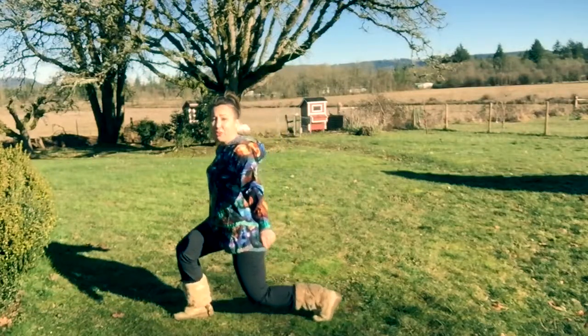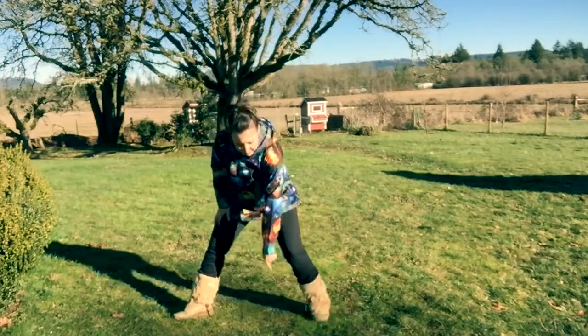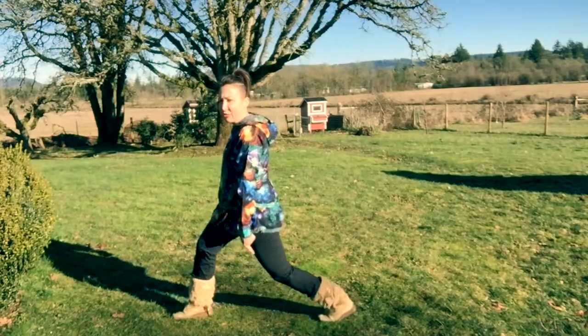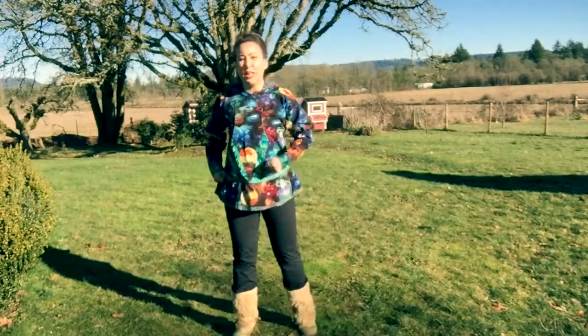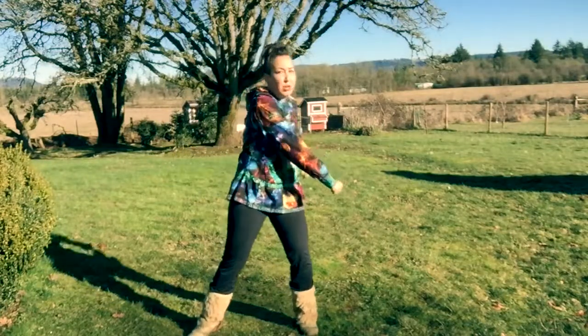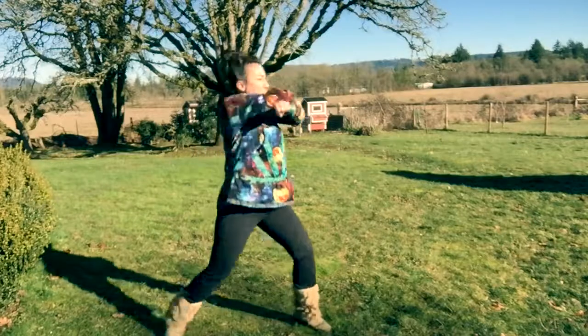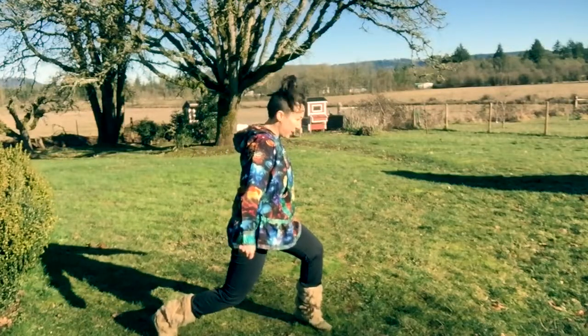If you can get all the way to your knee, great. Don't go down so hard that you slam your knee into the ground. So be careful, get as low as you can. Just don't hit that knee too hard on the floor. So you finished your last punch and punch. You do safe to the side and you nod your head. Then you do safe to the other side and you nod your head.